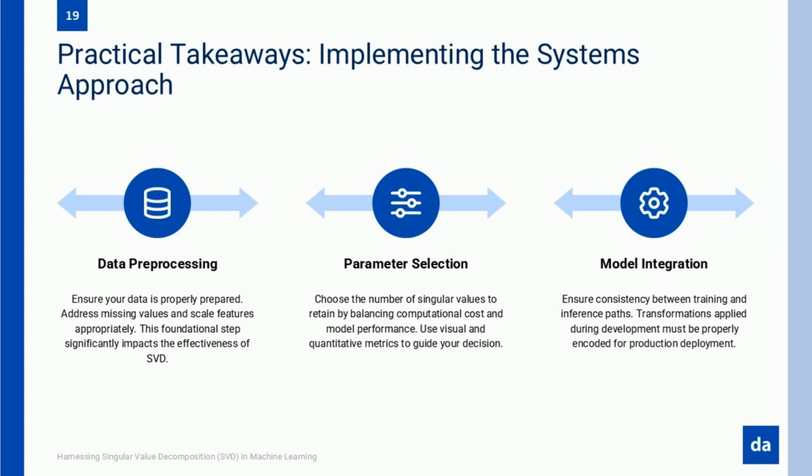Rather than viewing SVD as a standalone technique to optimize in isolation, position it as a communication protocol that enables different components of your machine learning system to work together effectively. This perspective shift from local optimization to system-level thinking transforms SVD from a mathematical curiosity into a practical tool for solving real-world problems with tangible impact.